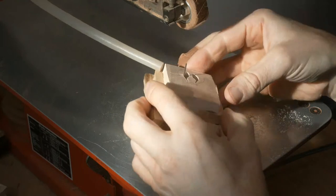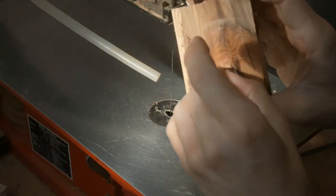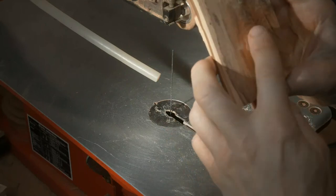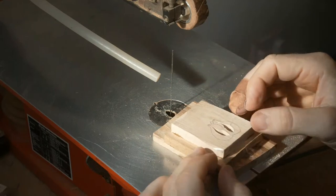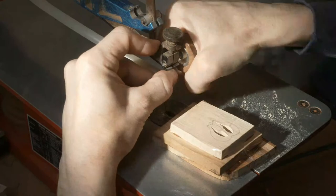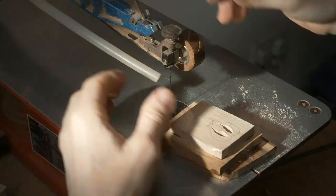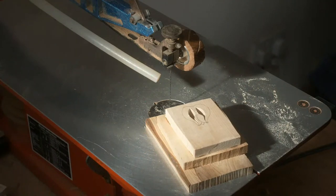So that's the pierce work on that little one. We check it on the back as well, as we always do, just to make sure it's cutting out nicely. And that all seems to be going fine. What I thought is I'd cut out three at the same time, and it'll be great for doing some other little projects as well, possibly a brooch or a little piece of jewellery, something like that. I thought it'd be nice to do it like that as well.